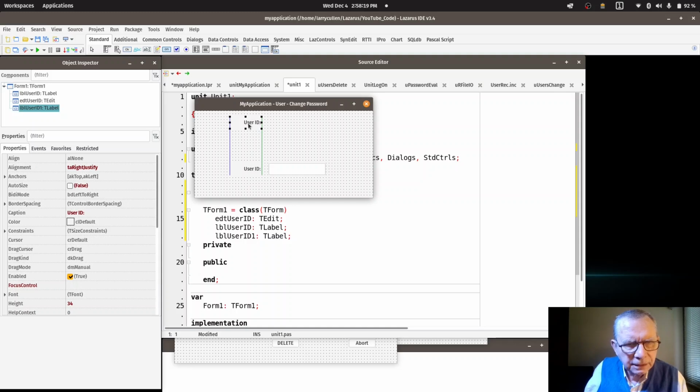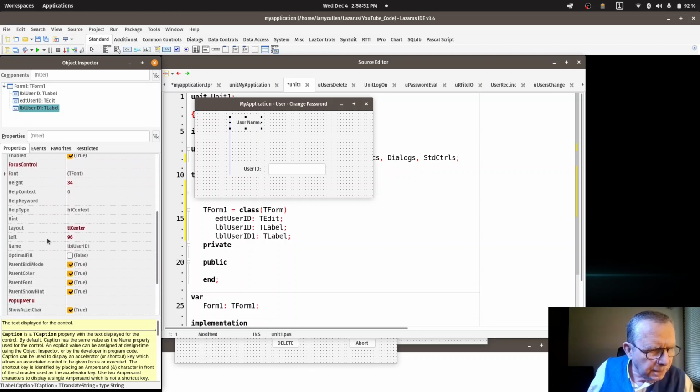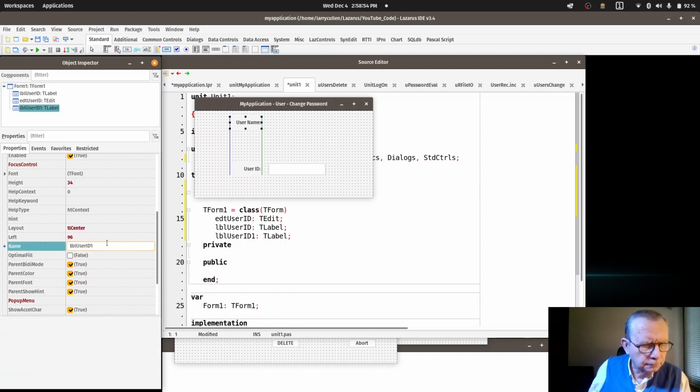And the caption in this label is going to be user name. Okay. And so hit enter. And the name of this is now user name. Okay.